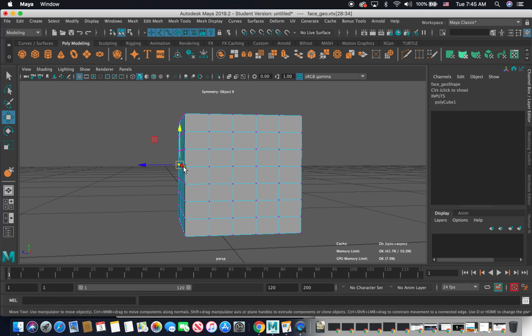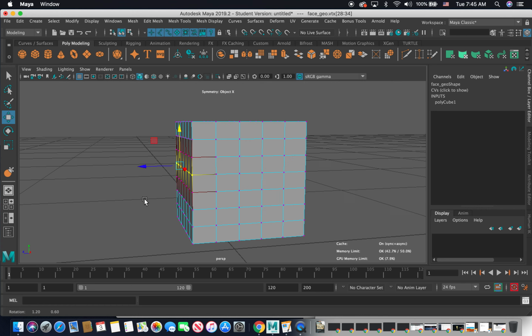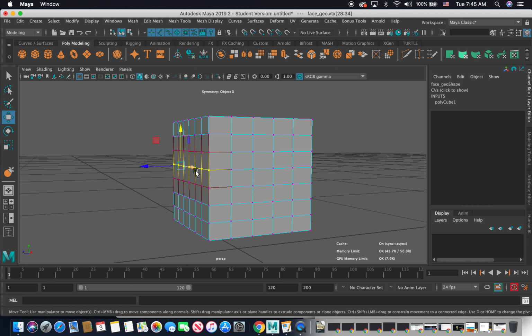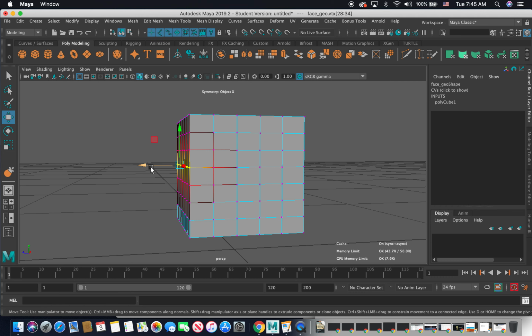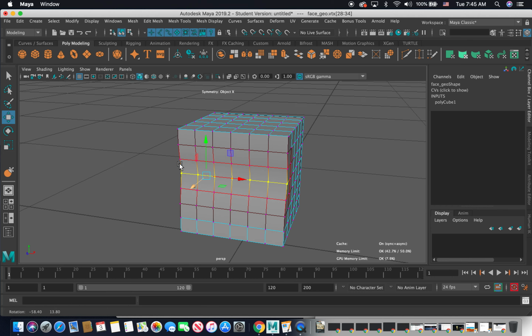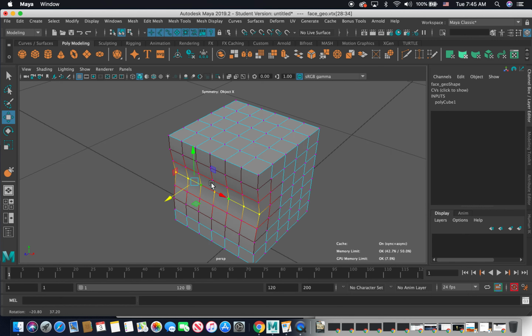And then to turn on soft selection, you press B on your keyboard, and then you see the soft selection. I'm sure you know what it is, but just in case. If you want to make the influence bigger, hold down B and left mouse click, then you see the circle and make it bigger. I'm going to do this much and then push back in a little bit, for the eye socket.